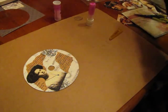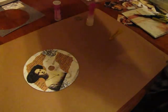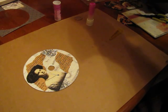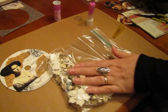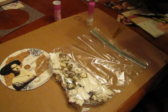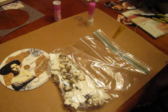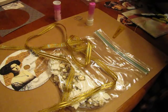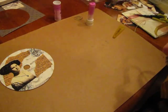I think I need some lace or something. What do I have in this box over here? I must have something here. Aha! Oh yes, I think I found some fun bits in this bag here. Oh, yes, and I found this too. Oh, excellent, now I'm happy. Oh, look at that, that is so pretty. Okay, doesn't want to stay on the table though. I think we can make this work. Okay, let's pop that over there.